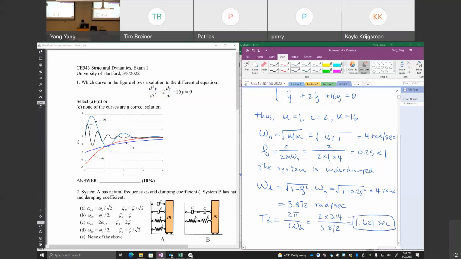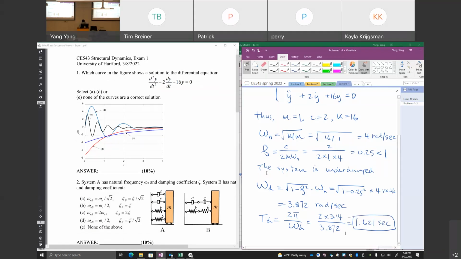So that is a period. That is the period. So either A or B. If we look at A, the period of A is from 0 to somewhere, and we have 0 displacement. So the period for A is between 1 and 2. But what's the period of B? The period for B is smaller than 1, right?